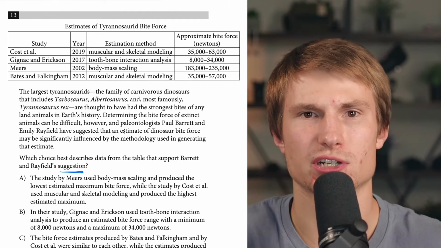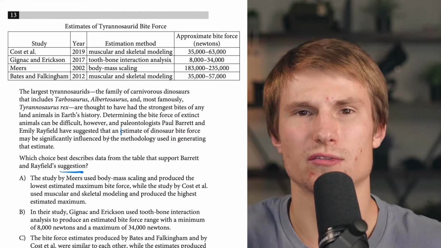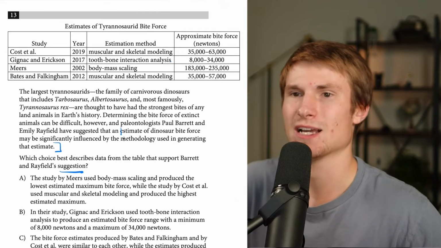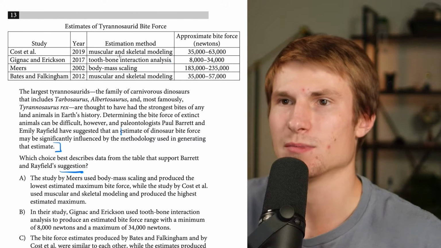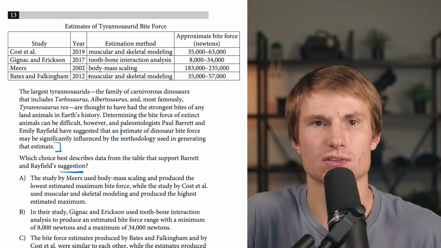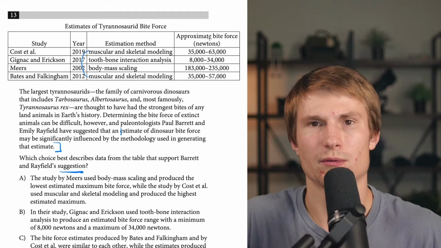Okay, so their suggestion is right here, that an estimate of dinosaur bite force may be significantly influenced by the methodology used in generating the estimate. Let's take a look at our data. We have the estimation method. The first three are all different. This fourth one is the same as the first one. And then we have the approximate bite force.